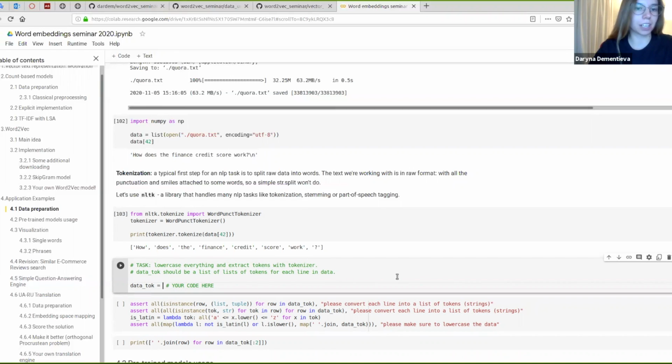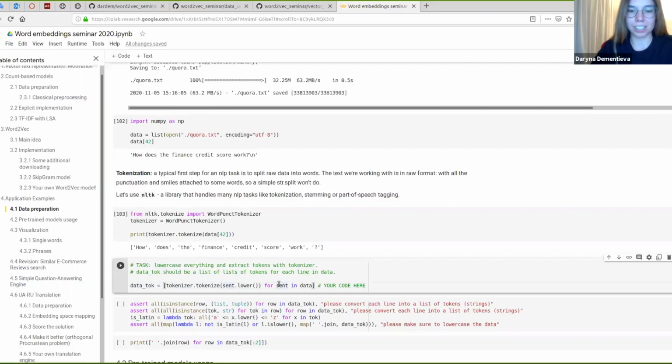So the task here was to lower the text, after that to tokenize it and obtain the list of tokens. I believe that you have already done the processing as well. And so, the solution is here.